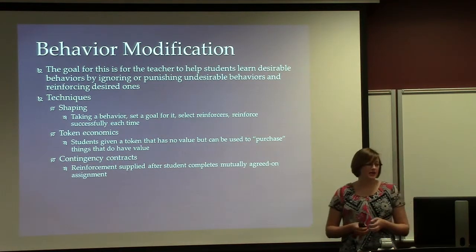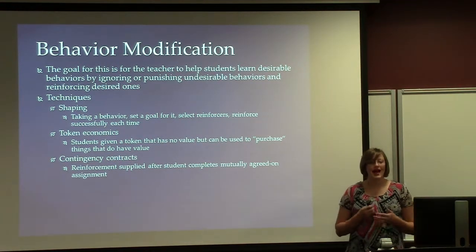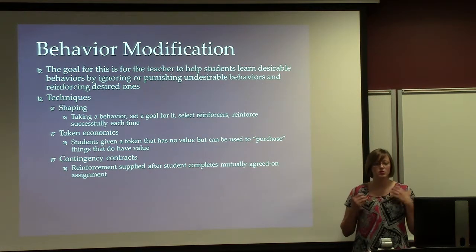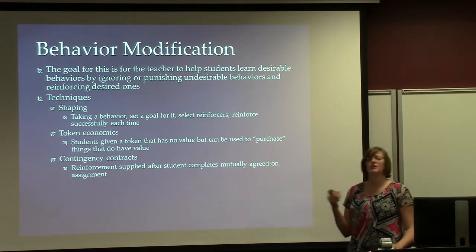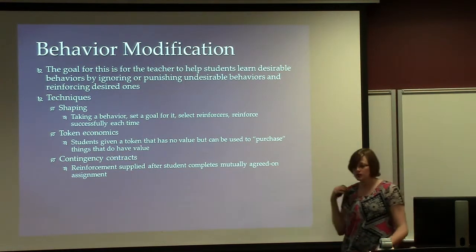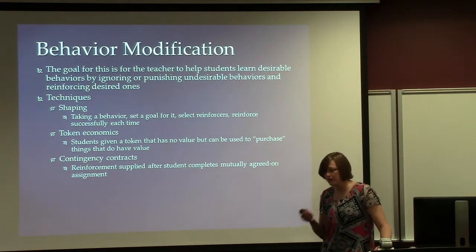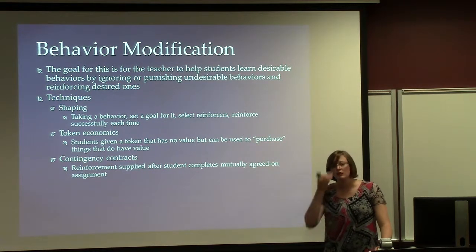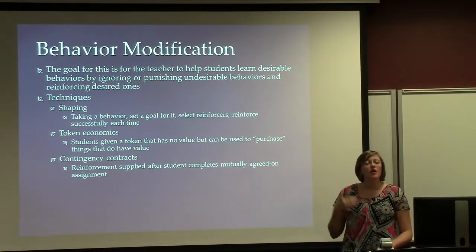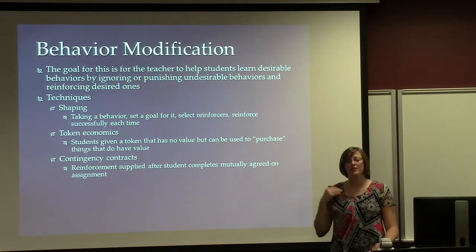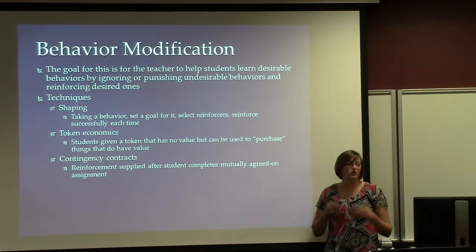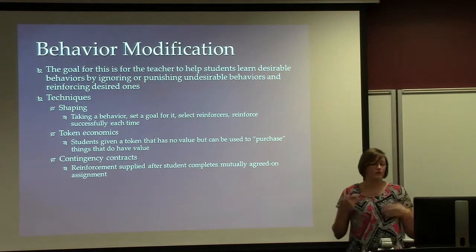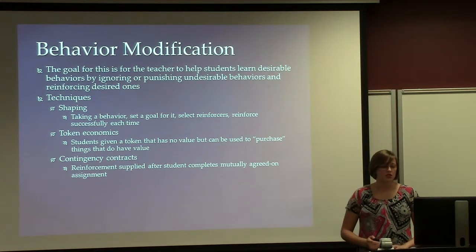Contingency contracts. It's a reinforcement supplied after a student completes mutually agreed upon assignments. So it can be either written or verbal, and once that student finishes an assignment, for example, working quietly on an assignment for 30 minutes, they are rewarded with 10 minutes of free time, which was stated or written down before, in the contract between the student and the teacher.